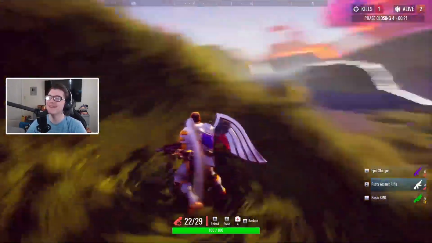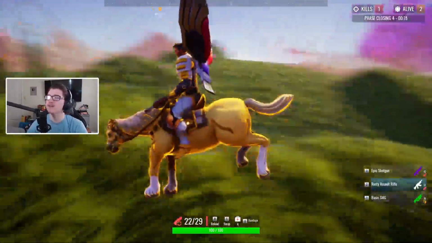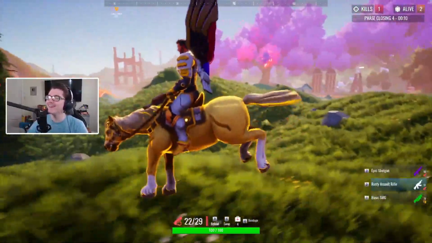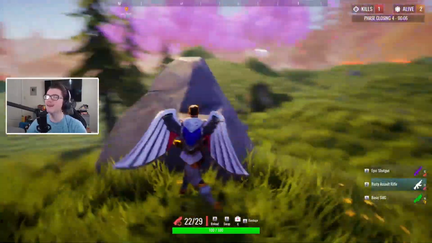Wait, my wings are gonna give me away. No! Yo, he's got a whole mount! Oh, I forgot you could use your mount! No. Yo, he's right there! Yo, get away! No. Okay, wait, we're gonna hide right here?